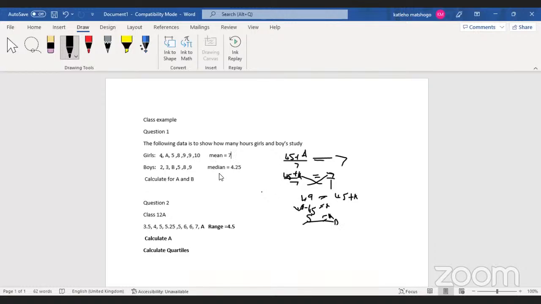This is how the calculations come in the exam sometimes, maybe in the exam or the test. This is how they ask you to calculate the mean. Are you understanding me? Okay. And then here, can you calculate our median and tell me how you calculated it? Because you saw how we calculated. First, understand what a median is, what do you want from a median? No, calculate for B. We want B.